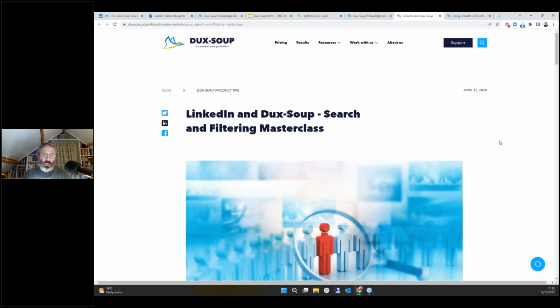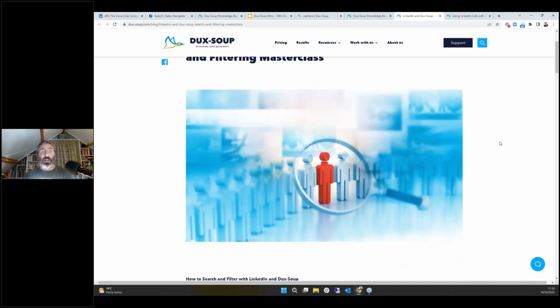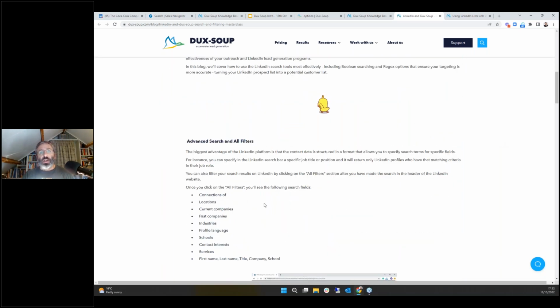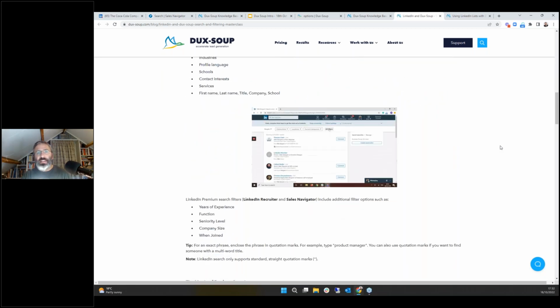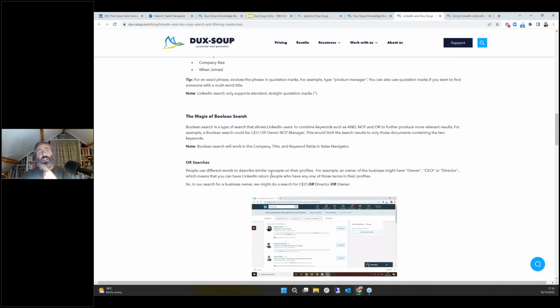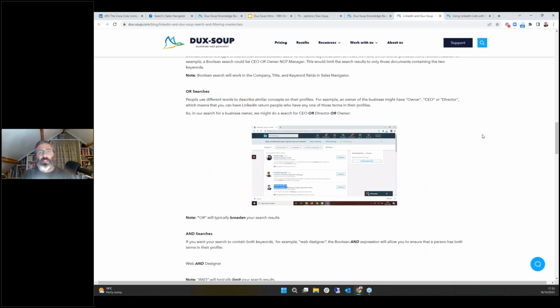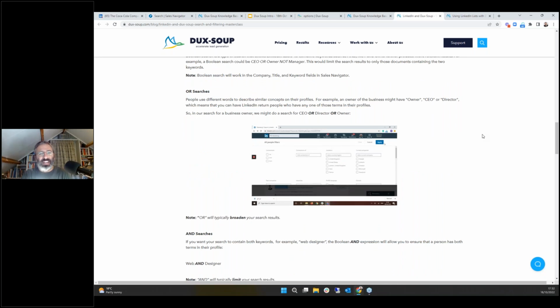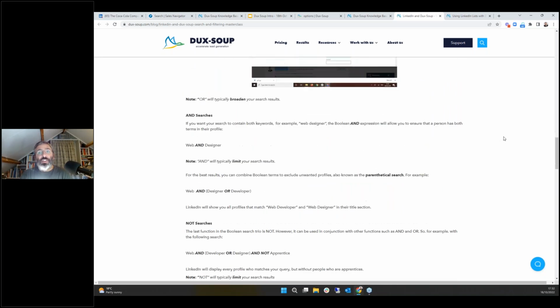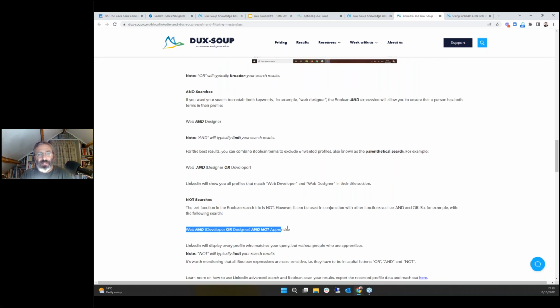It depends on your strategy as well. Some people just want to visit profiles, in which case you don't need to define your list so specifically. But if you're wanting to send connection requests to people, define your list properly using the search functions, with the industry, where they've worked, where they're located, those sorts of things. Use the keyword search and Boolean. I'm not going to spend too much time on that because it was almost an entire webinar in itself, the searching and filtering masterclass. Use these functions here to narrow down your criteria for searching for people.